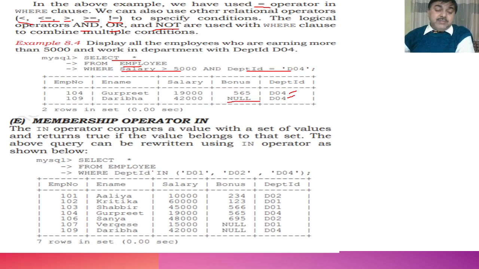The membership operator IN means we can give a lot of values within this IN. How can we give it? You see this particular query, how it has been used here with IN. Select asterisk from employee, where department ID in D001, D002, D004. So how many times will it check?